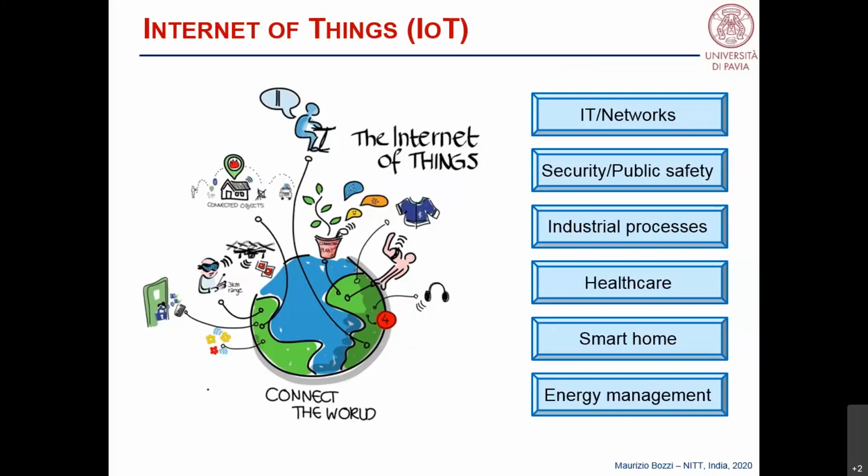Besides that, there are the smart homes, all the gadgets that are becoming popular for the homes, to listen to music, to switch on and off lights at the proper time, or all these systems. And also in this case, of course, you need a significant amount of wireless connections. And then, of course, energy management like smart grids and all related topics. So under the umbrella of IoT, there is a really large number of potential applications, and basically they all require sensors and wireless circuitry, wireless connections.